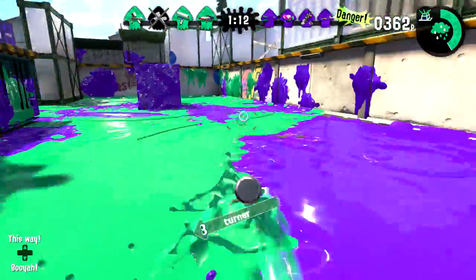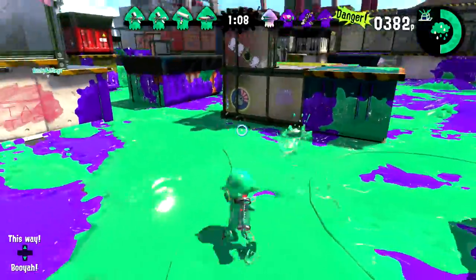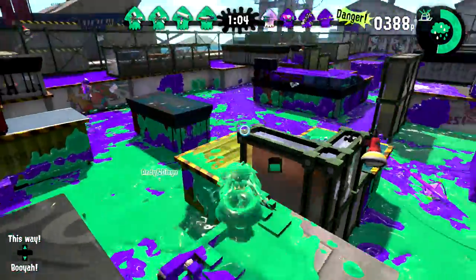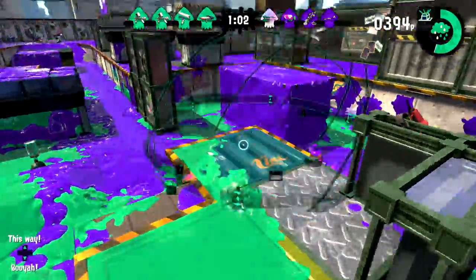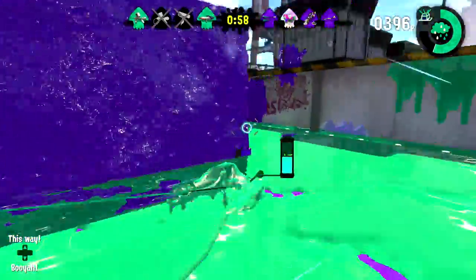Okay, I'm out of here. Somebody needed help. They were like booyahing or something. I think they were teleporting in. Okay. Get up here. I don't see too many enemies right now. I see one down here, actually. Ooh, get you, get you. I'm out of ink. Problems are happening if I'm out of ink.